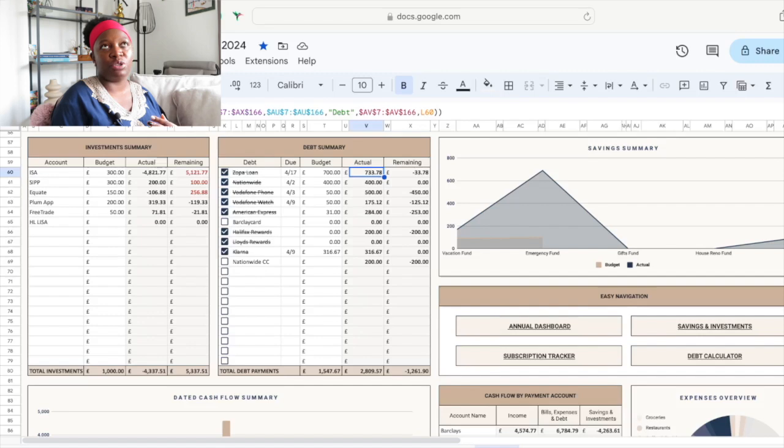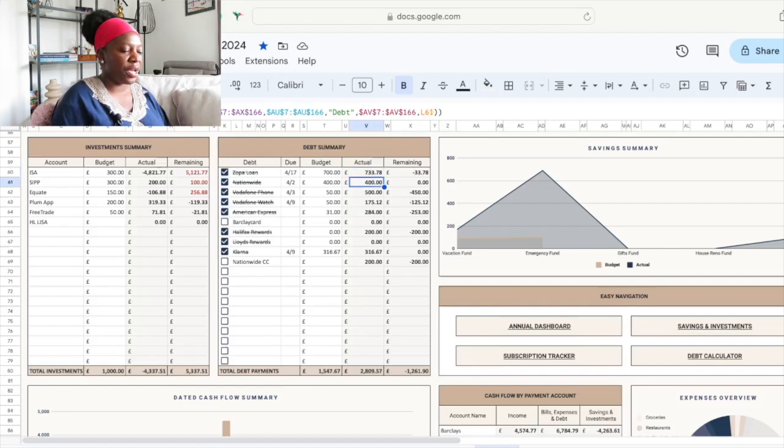I do have a 25k personal loan that I've been paying off. I took it out last year in May, so this month it is now 1 year since I took out the loan, and so far so good. But I make sure to pay a little bit extra, so the minimum repayment is about 665 or 685, but I just make sure to pay at least 700 pounds every single month.